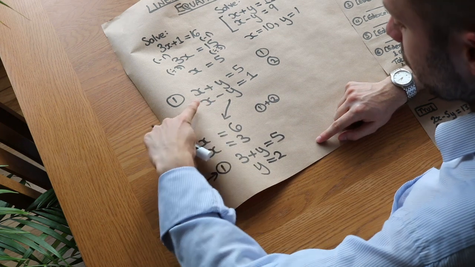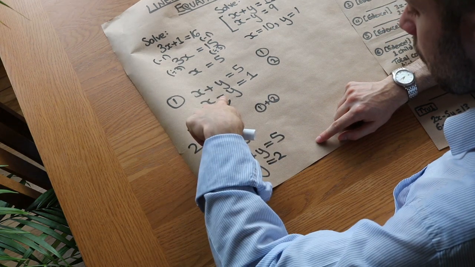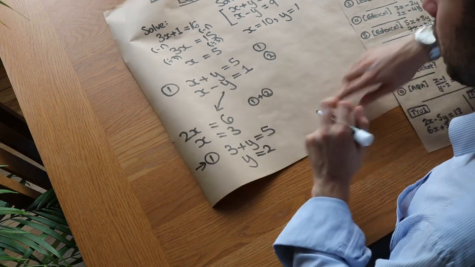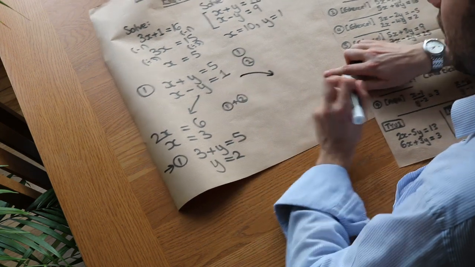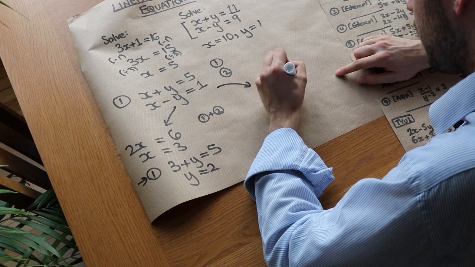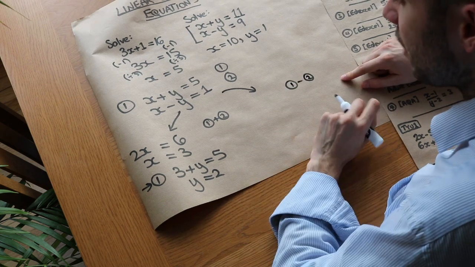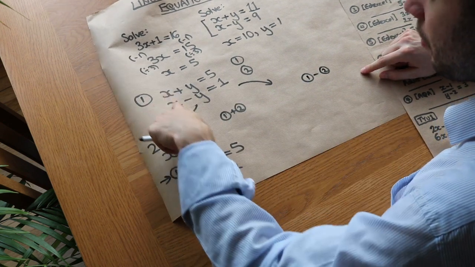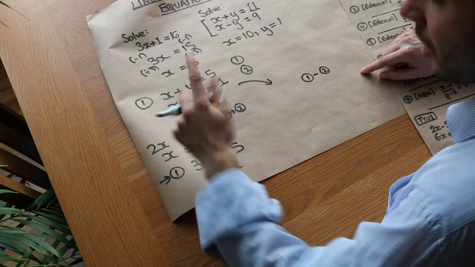So we can check the second equation. If we do 3 minus 2, that indeed is 1. Now we could have also done it by subtracting the two equations. So if I subtract them, if I do 1 minus 2, let's see what happens. Well, if I do this minus this, x minus x, that just disappears.